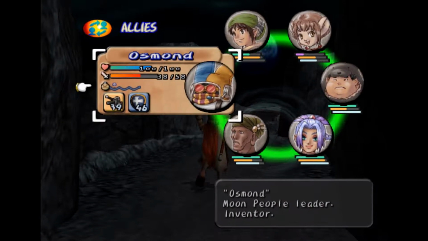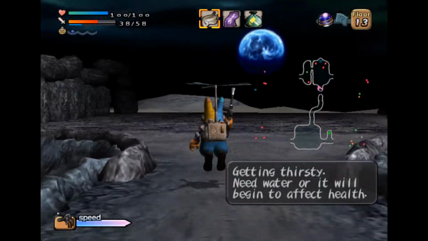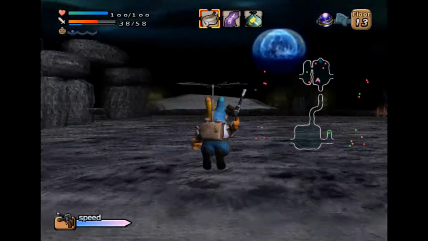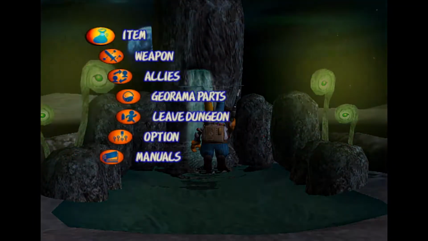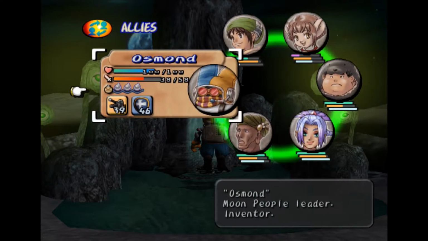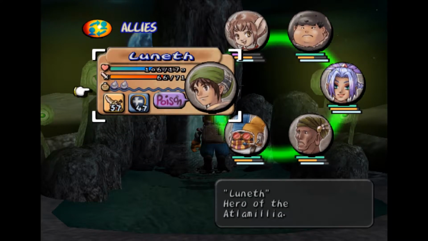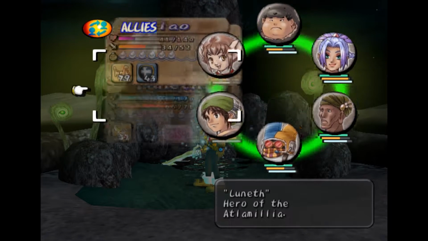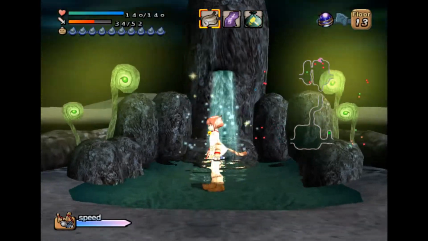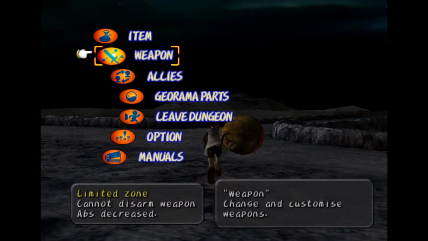Okay, now I think we need Osmond. Yeah, you can just fly over. Oh, nice, there's a pool thing here. Let's get into here and let's just get everyone kind of replenished. That needs to be. Chow definitely does, and so does Luna. Okay, now she's replenished, let's go and grab the Atla.